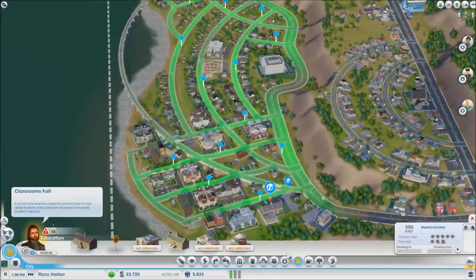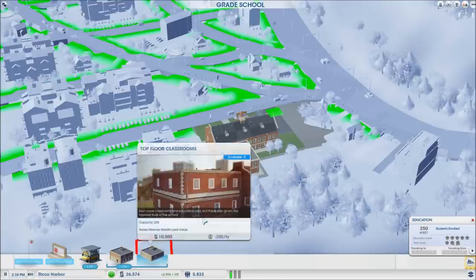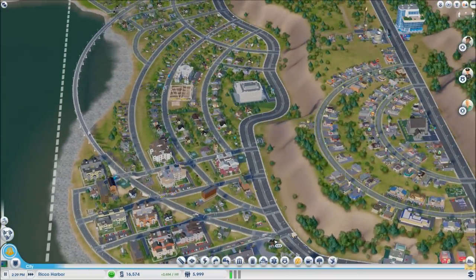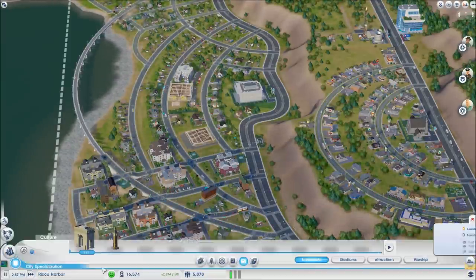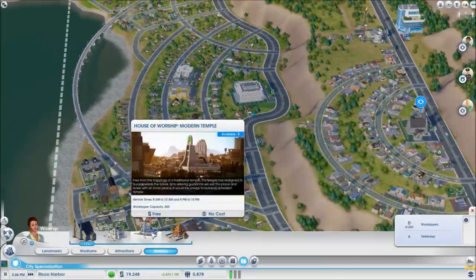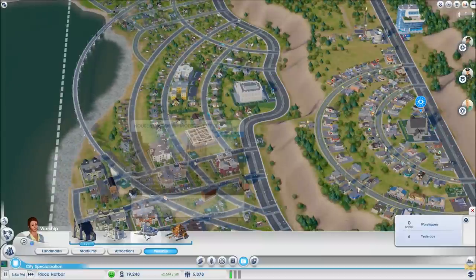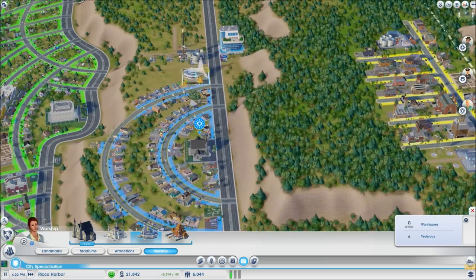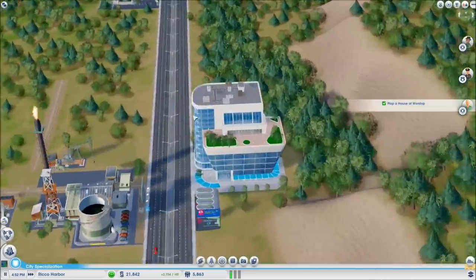Is our school full again? Oh my gosh. They are. Alright, let's do another one. Nope, just kidding. I'm gonna do this. Alright, where are the House of Worships? I don't even know where they are. Culture. Worship. Modern Temple. I guess they're all just random. I'll place one of these. This is kind of neat. We'll make a little culture area up here, I guess.